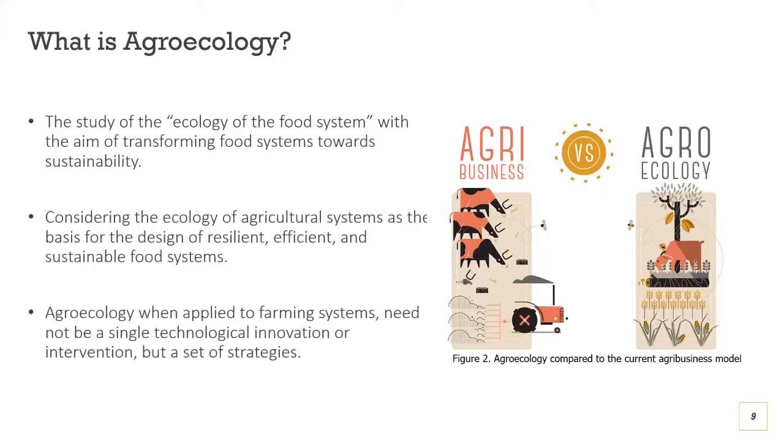In the figure, you can see, just to highlight, the difference between the current agribusiness model and the agroecological model that we're aiming at. In agribusiness, you see divided areas of application. There's a large scale industrialized monoculture farm, and then the cattle is at a different place. There is deforestation, and it may be successful in the short run, but ultimately it leads to loss of biodiversity. But in agroecological farming, you have, for example, multi-cropping systems, agroforestry systems, and sustainable pasturing systems. We have animals integrated into the system, which ultimately leads to higher biodiversity, which is one of the core principles of agroecology.